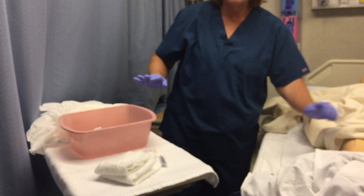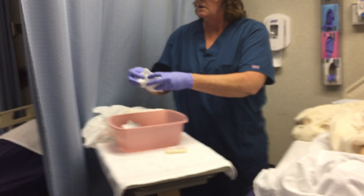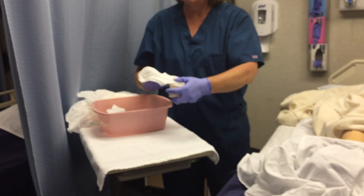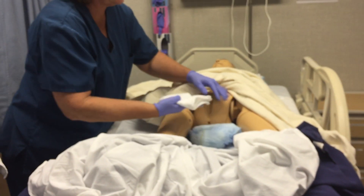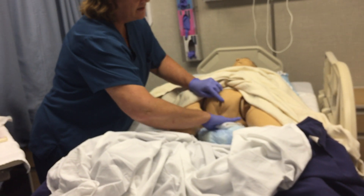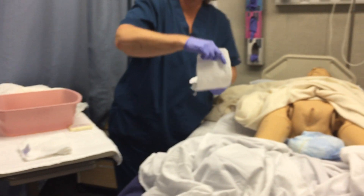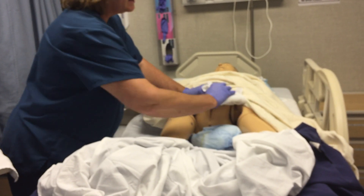Now I'll back up and show you the four corners technique. With the four corners technique, you put soap on all four corners of your washcloth. When you spread the labia, you use one inner corner going down — that's the inside of the labia — then close the labia and use another corner. That used washcloth goes to the dirty side. Then you go back over it and rinse the soap off. You always have to rinse your soap off. If you're fortunate to work at a place that uses no-rinse soap, this rinsing step is not needed.